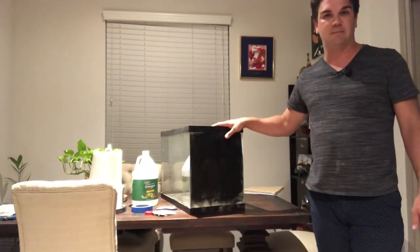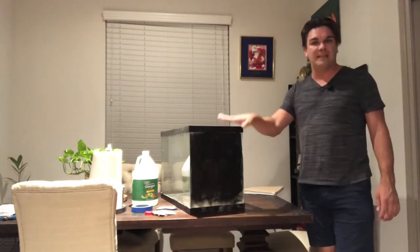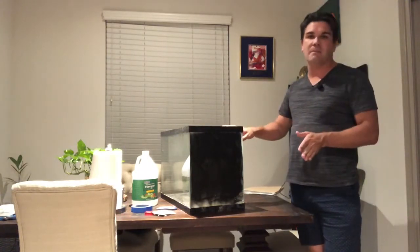Now, luckily, I know the person who did this aquarium last time because it was me. So this was actually not painted. It was done with Plasti-Dip, which is a spray rubberized product. It's safe to use on the back of the aquarium because you're not brushing it on because it's an aerosol product. You don't end up with any brush strokes. You end up with a nice, clean, matte finish.